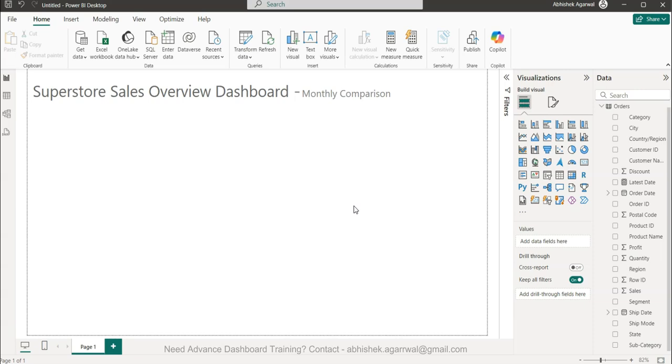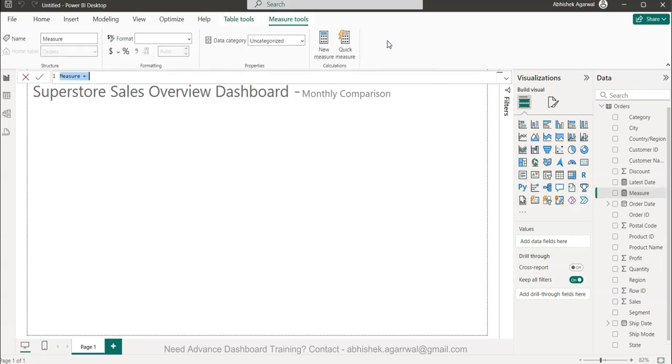Now, once we have the latest date, then what we can do, we can always produce something like the expressions, which is latest sales, latest profit and all, right? So for that, I will quickly write one measure, because once we have all of this, then it's all about arranging it on the dashboard. Important part is, once you have the requirement, then how would you create the calculations and then draw it? Sometimes you may have to experiment as well, but since I have most of the things already laid out, I will not take that time and show you everything, hopefully within 1 hour itself.